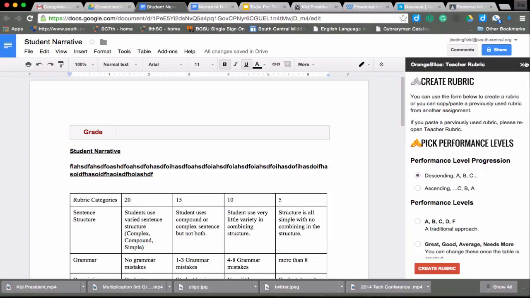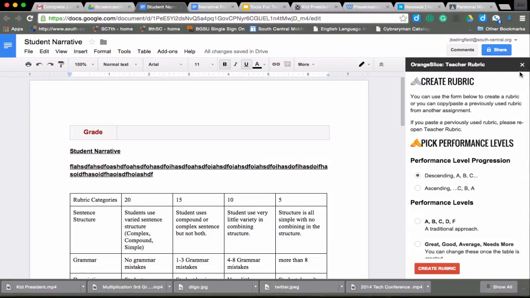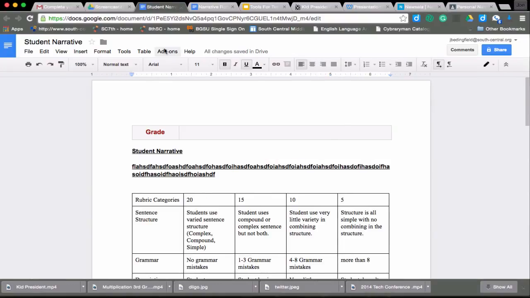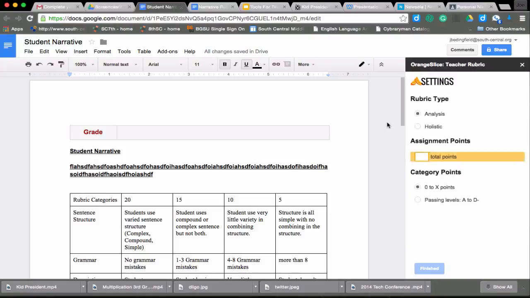and it's saying that I need a rubric. Well, I'm going to paste my rubric in, and you can also customize it here. So I need to go back and do it again. This time it should find it, which it did, because you can see it's different now because I've made it.